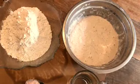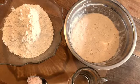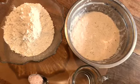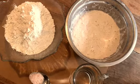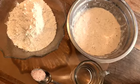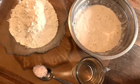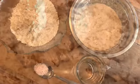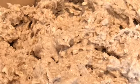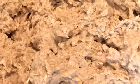The first step is to make our basic bread mix and a starter with 4 cups of flour, 1 teaspoon of salt, 1 packet of instant dry yeast or a small piece of fresh yeast, and 1.5 cups of warm water. Mix these 4 ingredients together in a bowl and you will have a sticky dough.